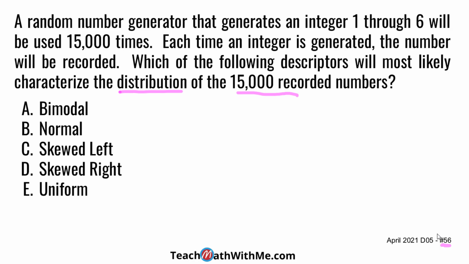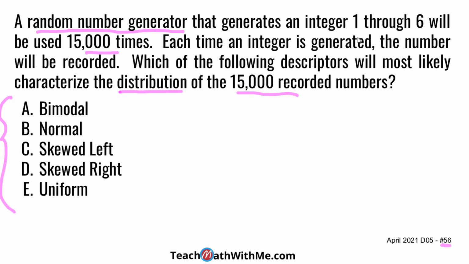And as we're doing that, if I was going through this question, I'm going to use some information in the question, but then I'm going to go through each of my answer choices and see what makes sense. It's important to note that this is a random number generator. What it is doing 15,000 times is randomly picking an integer 1 through 6: 1, 2, 3, 4, 5, 6. For 15,000 times, those numbers are noted, and they're going to look at what kind of distribution comes of that.